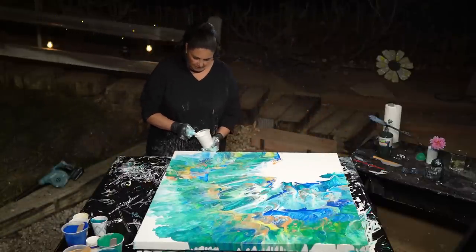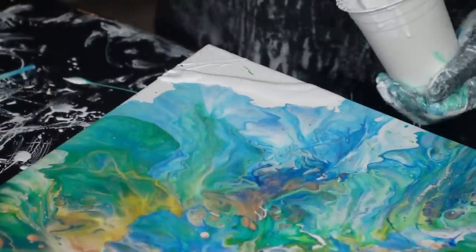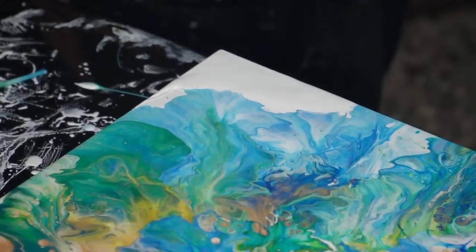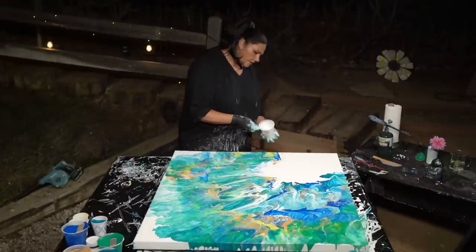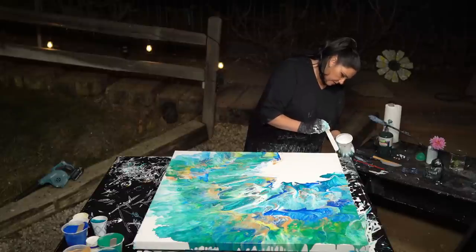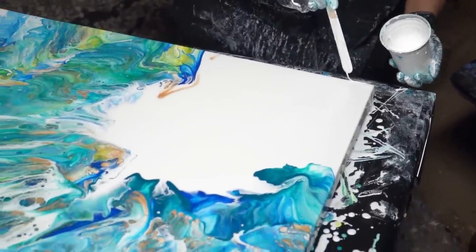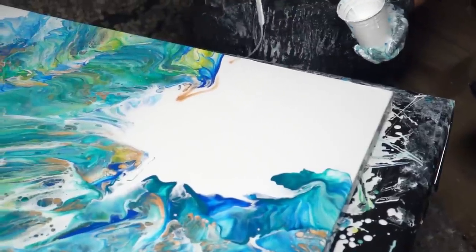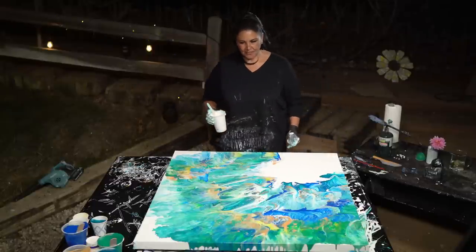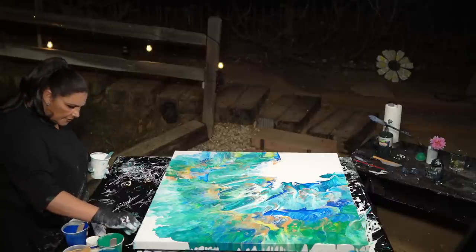I like that pale blue. It's pretty. Especially, I love that against the turquoise. It's gorgeous. And another moth just now. Come on, dudes. What are you doing?